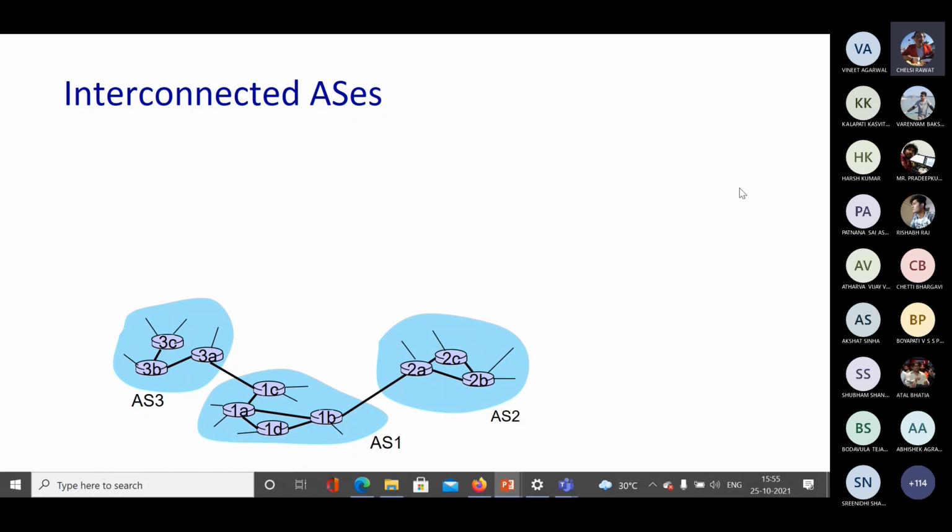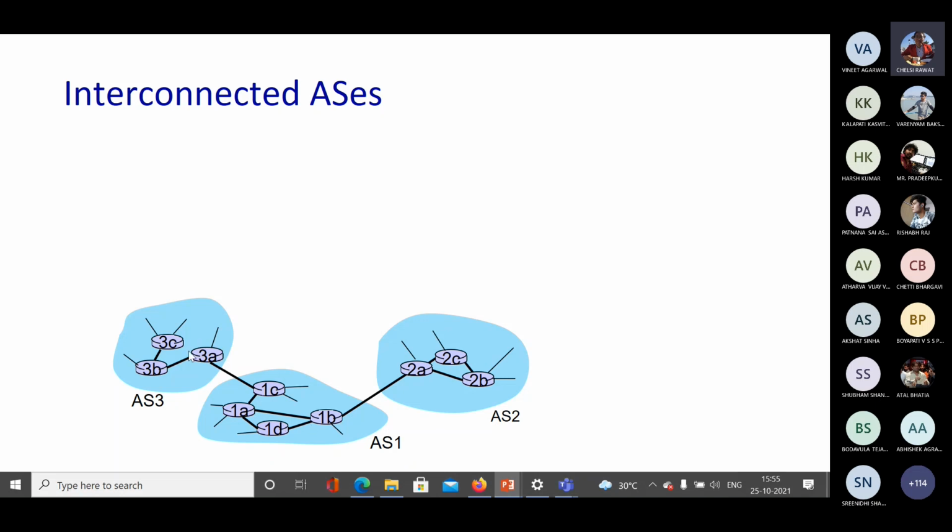So this is how an AS looks. Please take a look at the figure here. You have AS1, AS2, AS3, etc. Each one of these ASs is an aggregation of different routers: 3A, 3B, 3C, 1A, 1B, 1C, 1D, 2A, 2B, 2C.